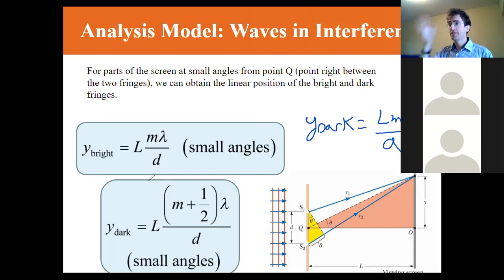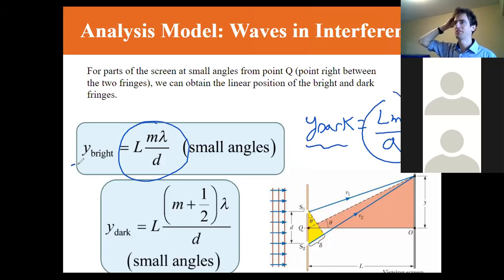And the way that the single slit diffraction pattern looks, it turns out that the position of the dark fringes is based on the same formula that you get for the position of the bright fringes for double slit interference. So double slit has a formula for its position based on L, m, lambda over d. And the dark fringes of single slit diffraction have the same formula, but it's about dark fringes, whereas for double slit it's about bright fringes. So they are kind of similar formulas, but one tells you bright fringes, the other tells you dark fringes.